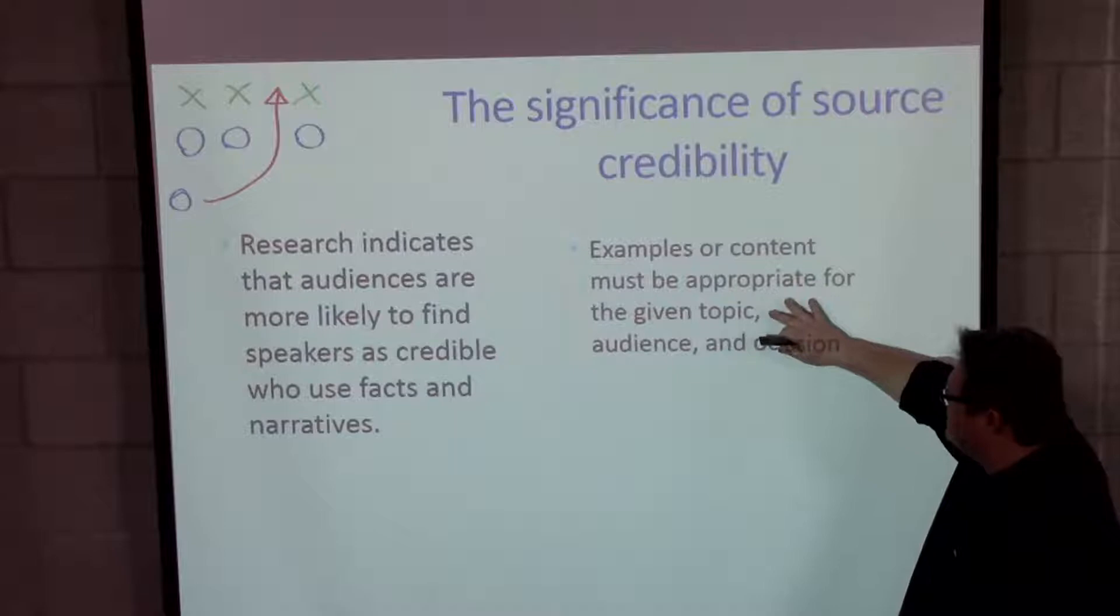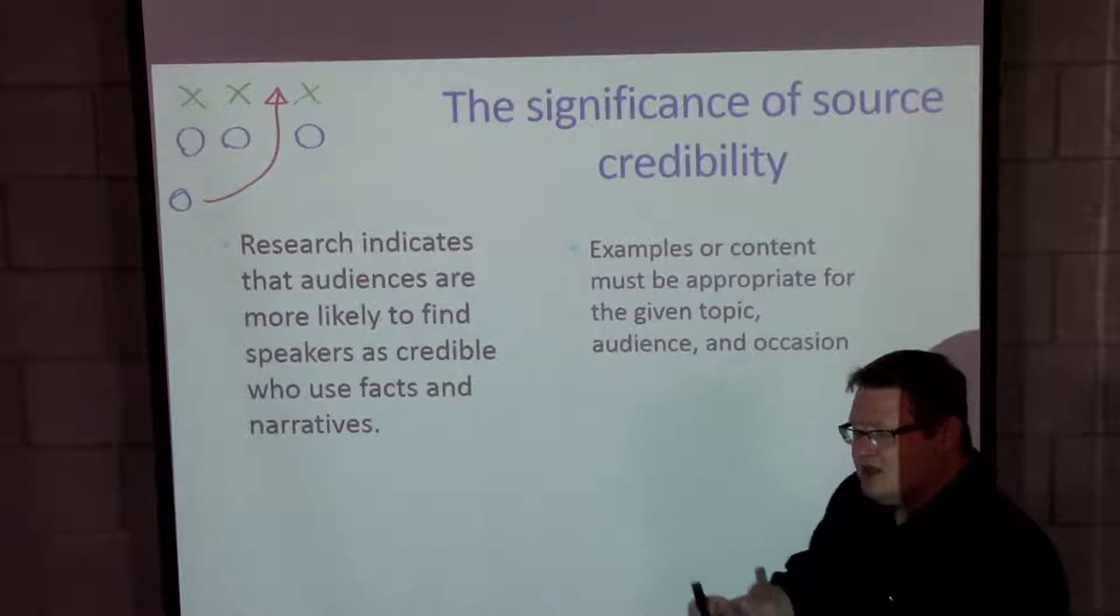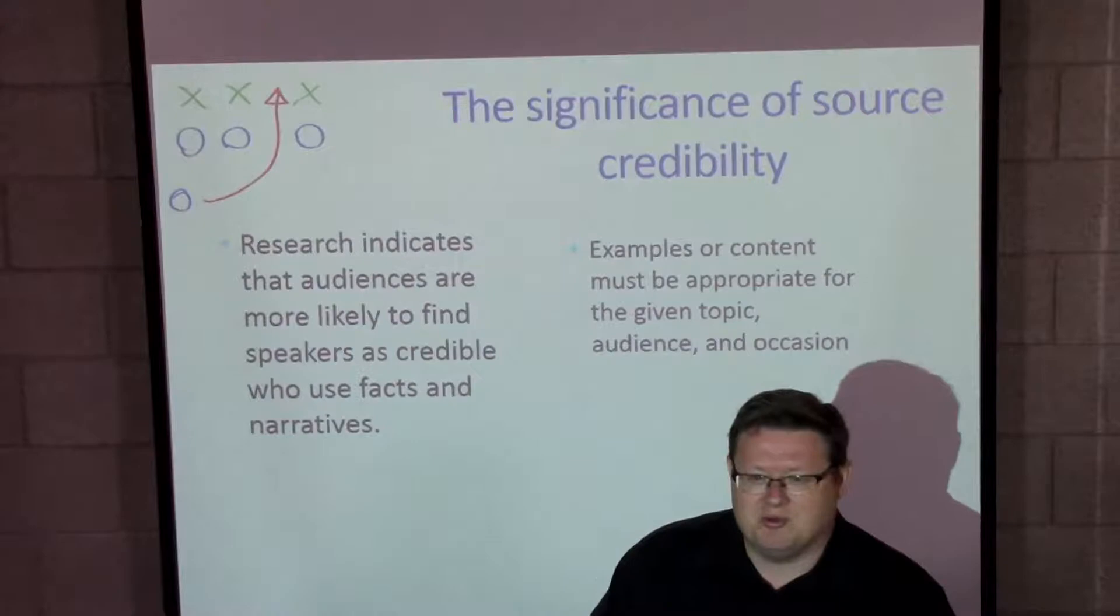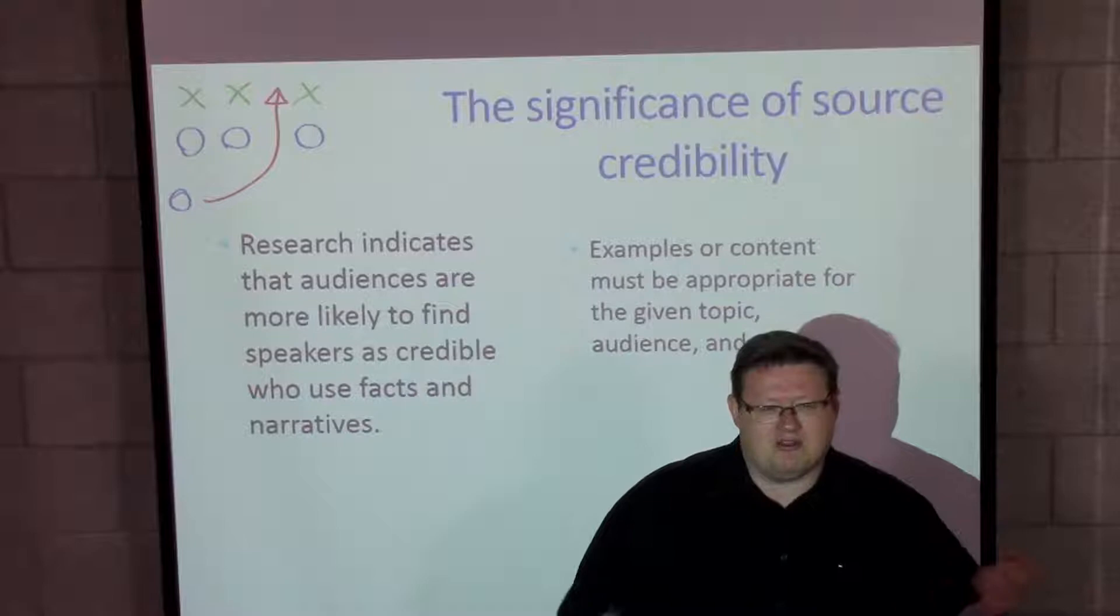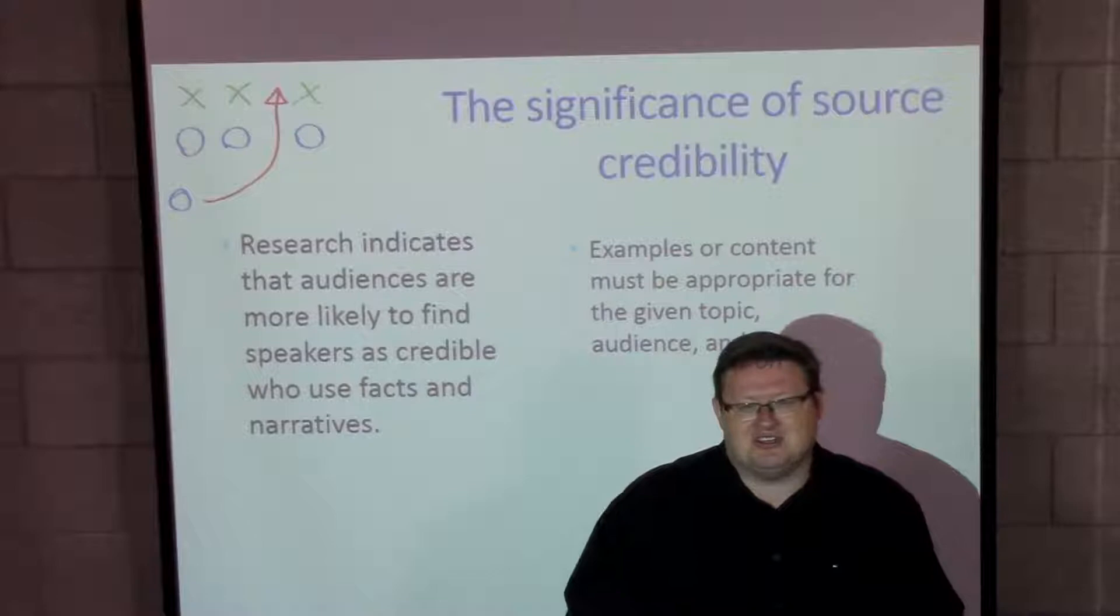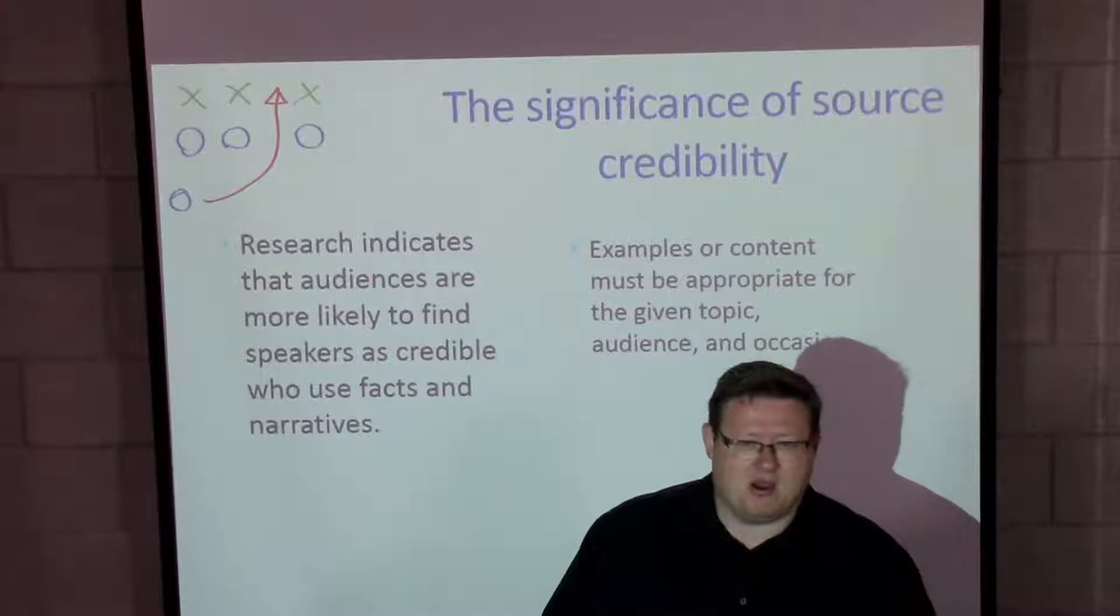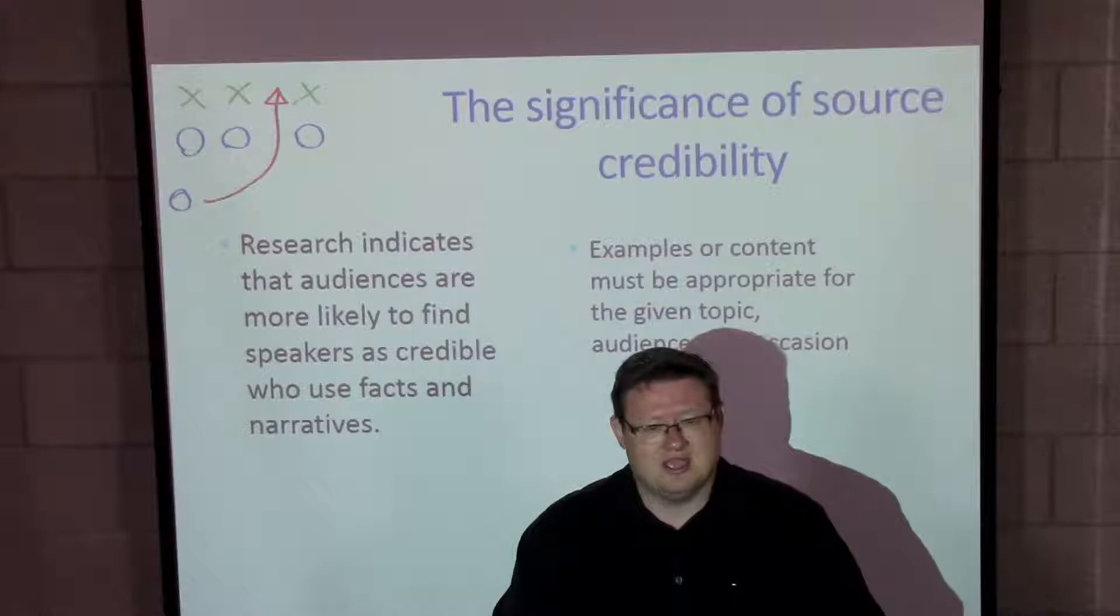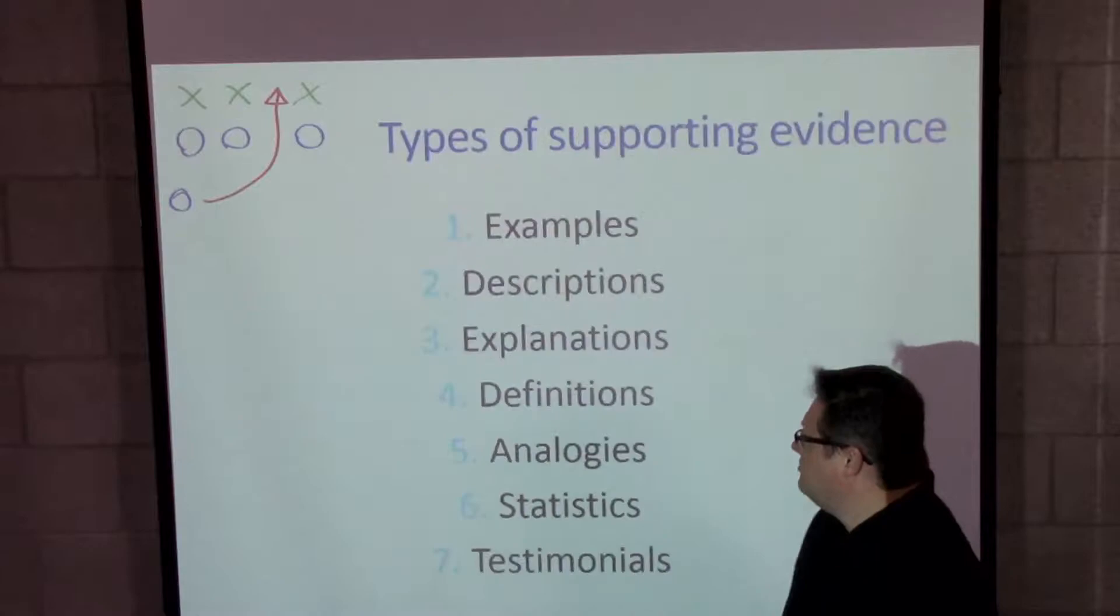And what kinds of supporting materials should you use when you're trying to put together your own arguments? One of the different kinds of items, different examples or content that must be appropriate to the content, to the given topic, audience or occasion are important because you don't want to be citing things that have nothing to do with that particular argument. So what often happens is in an argument, you'll be citing facts and you might see someone say, well, your brother was a cheat on his math exams. And you might be thinking, what does that have to do with the argument about whether or not you are competent? It's actually a logical fallacy. But it's amazing how many people pay attention to those different kinds of evidence and facts and so forth. And that's what we really want to talk about. How do you use, what those supporting materials are and how do you use them?